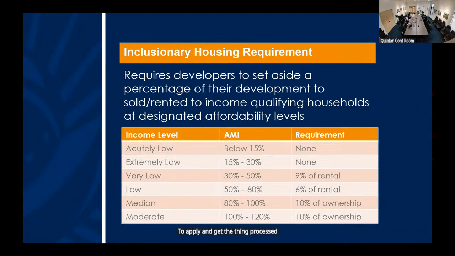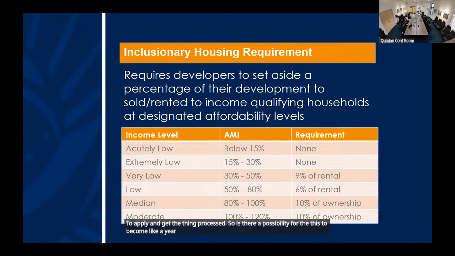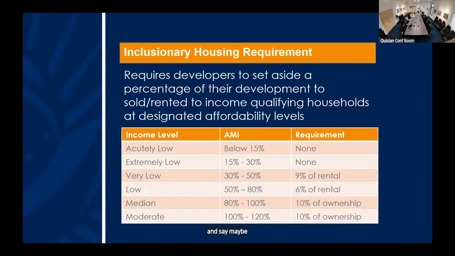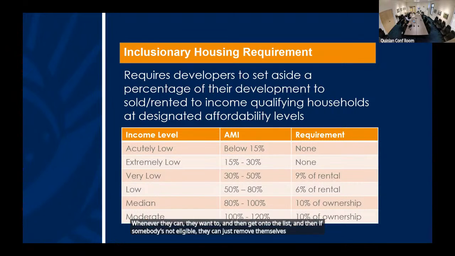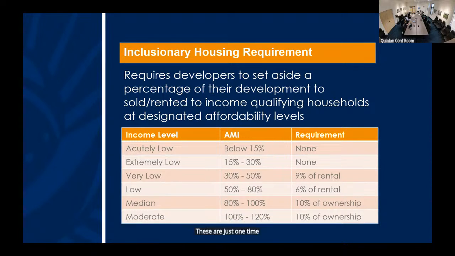So is there a possibility for this to become a year-round application process? And say maybe people go through a pre-qualification whenever they want to, and then get onto the list. And if somebody is not eligible, they can just remove themselves from the list. But if a unit becomes available, it's on a rotating basis, instead of just a one-time application for a year. Would it be on a rolling basis?